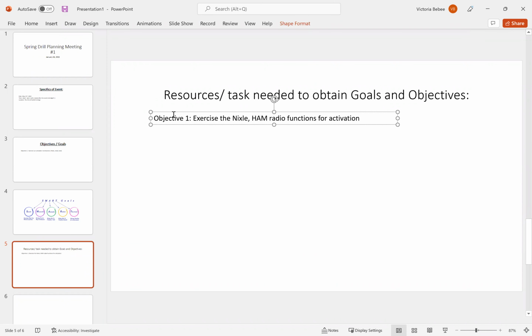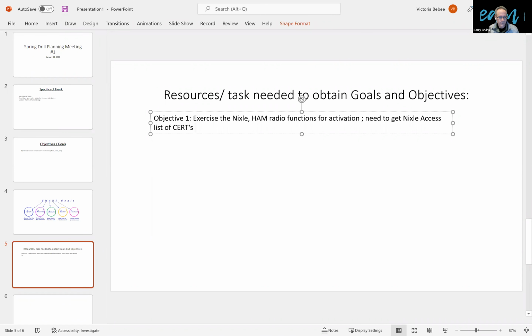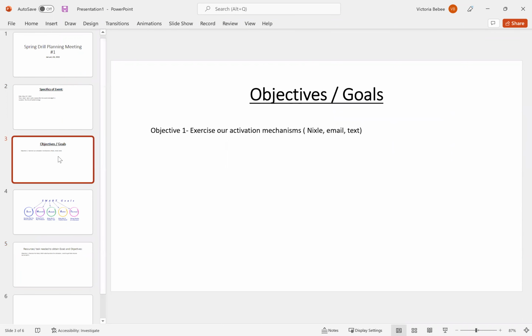And the other, whatever pre-work happened. I know I have a Nixle account from the town. I don't know who else does. I do. And I'd like to get an identified list of people, bigger than just two of us, for being able to access Nixle in an emergency. Okay. Dave, I don't know if you have one. I do not, but I would volunteer to get one. Steve, do you? I have one. Did they ever change the Nixle zones to the new zone plan, or is that still TBD? No. Well, our little part of Nixle isn't zone-based. It's list-based. Okay, good. So it's based on CERT, supervisors, hams, and I think there's one other one.